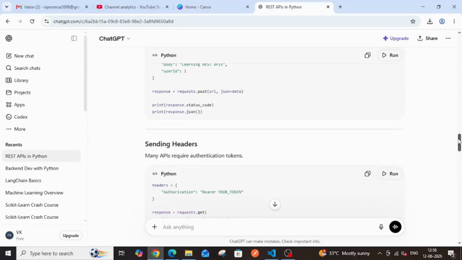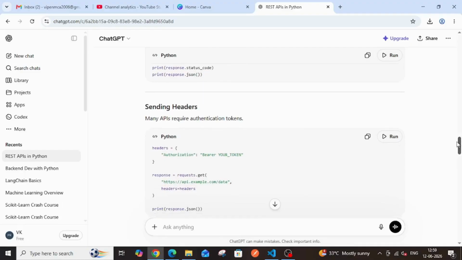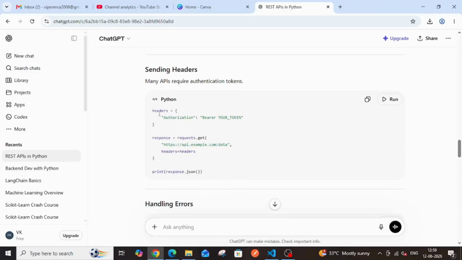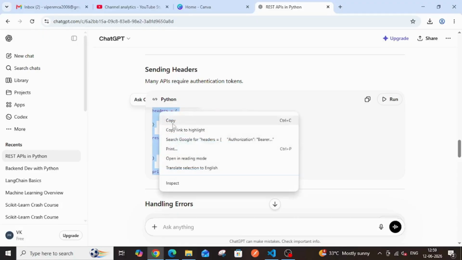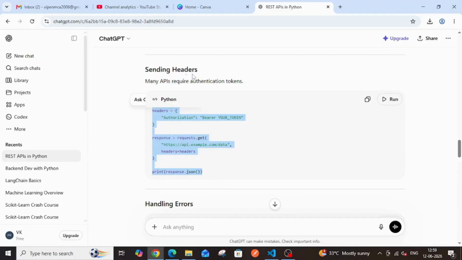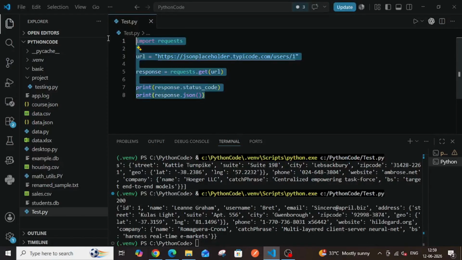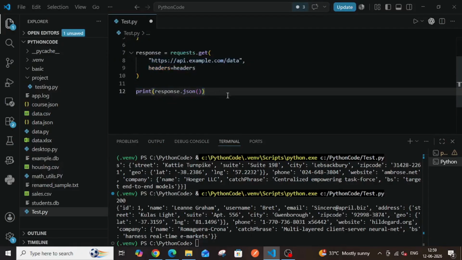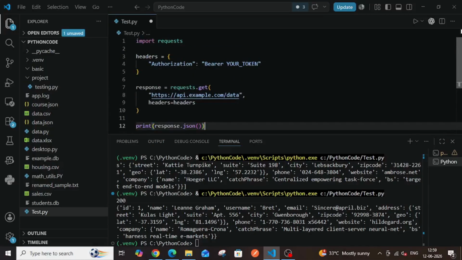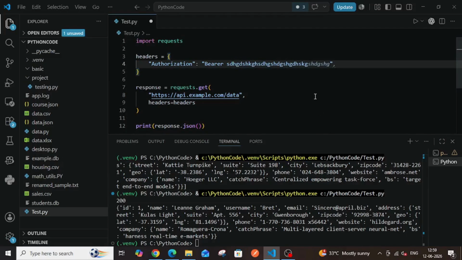Another thing, if I want to send a request with headers, how do we give the headers here? Suppose this is our code, this is the headers token. I am just sending something.